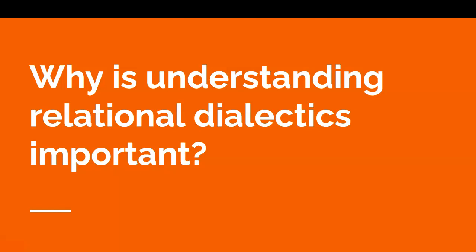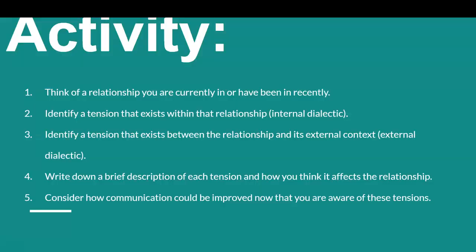And on this next slide, I'd like to do a little activity that will help us apply the concepts of relational dialectics to real-life situations. So for this activity, you're going to need a piece of paper and a pen, or if you are on a computer, you could also just open up a blank document. First, I just want to do some reflection, and I want you to really think of a relationship that you're currently in or have been in recently.